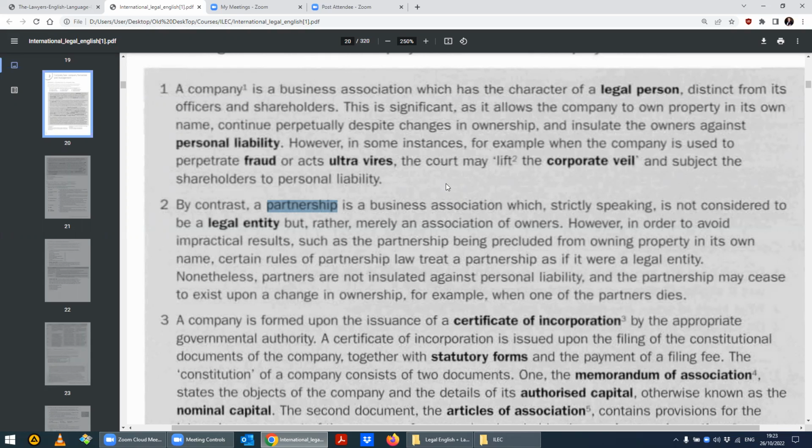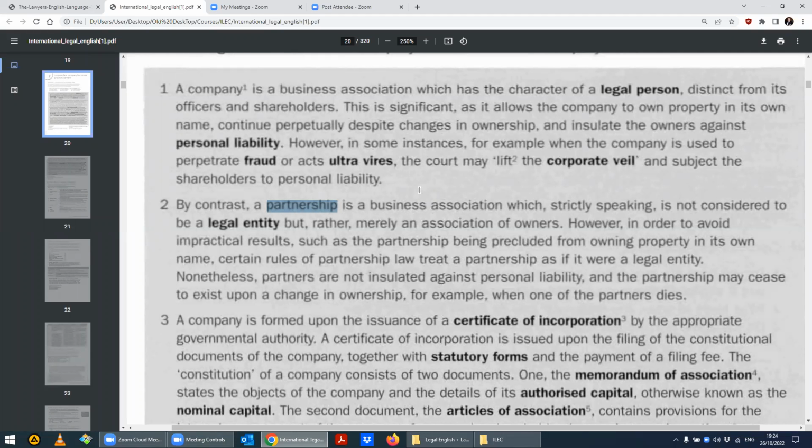So a partnership is an association of business owners, but they're not protected against the debts of the business. They have what is called joint and several liability. By that, I mean they're jointly liable for all the debts of the business. Let's say there are 6 partners, then all 6 partners are liable for the debts of the business. But let's say the business is in trouble. It has debts, and only 2 of the partners have got any money. Well, it doesn't make sense to sue the other 4 who don't have any money, because they can't pay even when you get a judgment against them.